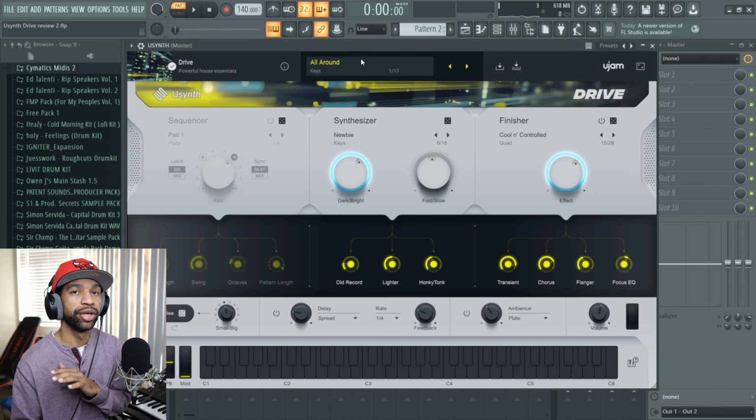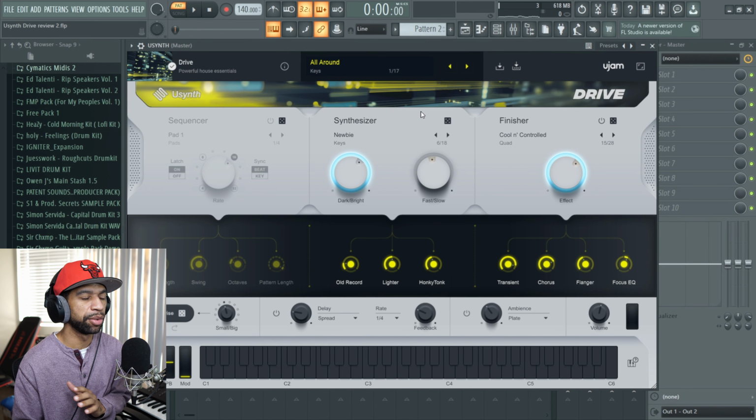So I just want y'all to notice too, since we switched over to keys, this is all the same preset. It's just me messing with some of the different layers in there.